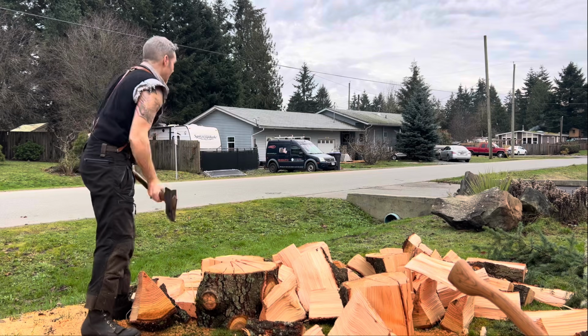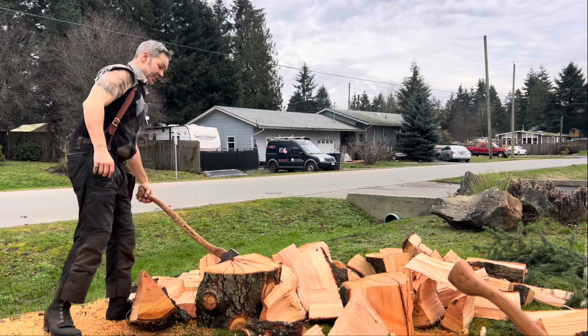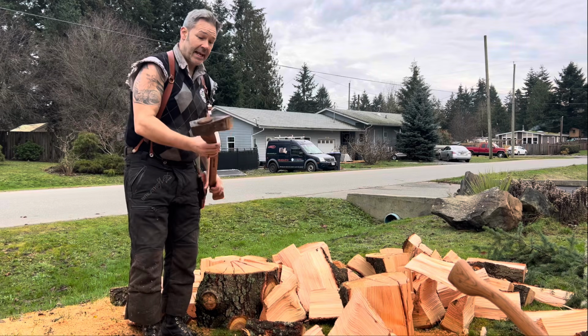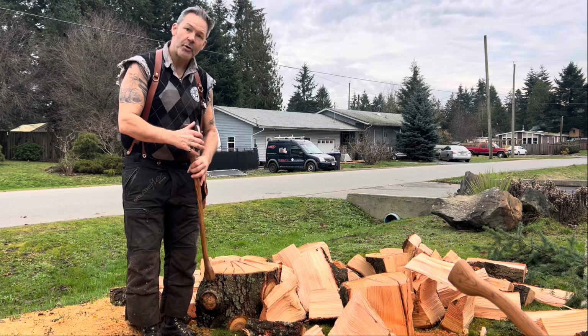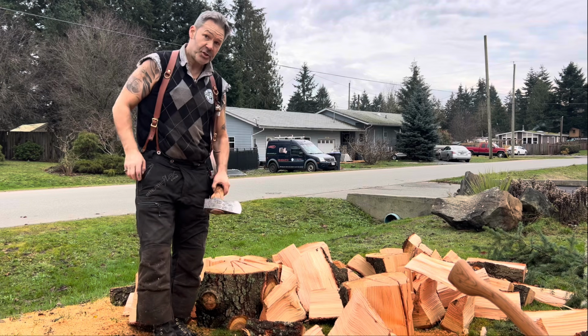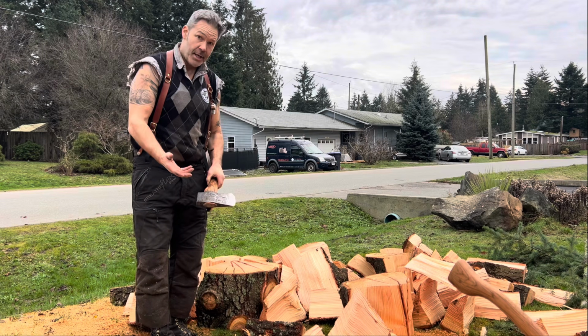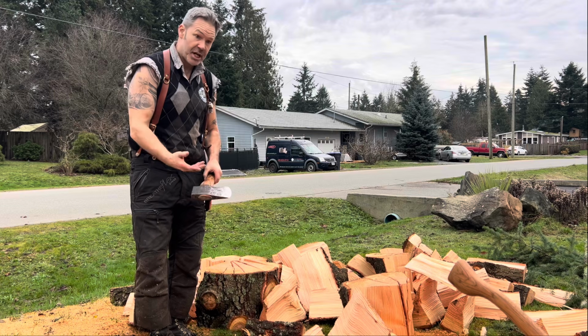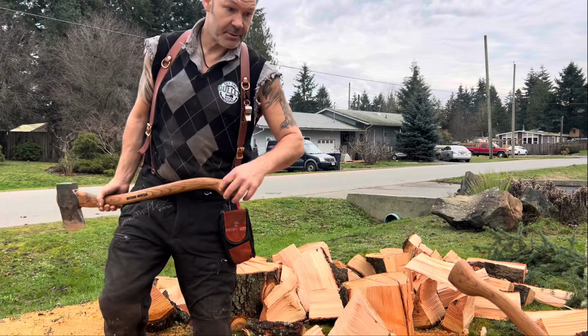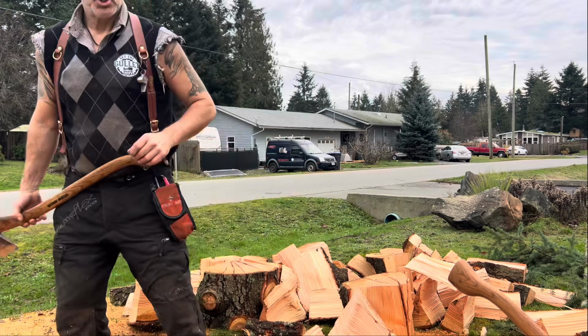This is why I like this axe. It's convex. It just literally jumps out of the wood, this one, friends. This is the wood bullet, and I'm so proud of this tool, friends. Seriously, I know I talk about it, but if you want yourself an axe head, just remember, you buy the axe head, you've always got the head. You want to change a handle or it breaks, you have your own axe. That's where the business is at. So don't forget about that.